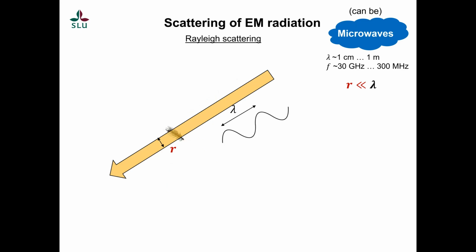And this is the case when we look at, for example, the needles, or when we use a long wavelength in relation to the tree trunks and the branches as well. So when we're working with a wavelength that is 1 meter, the trees are more or less invisible, like they are transparent.